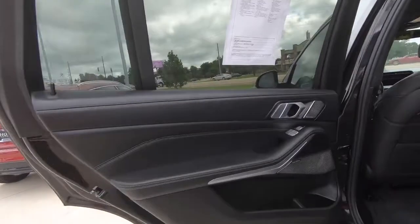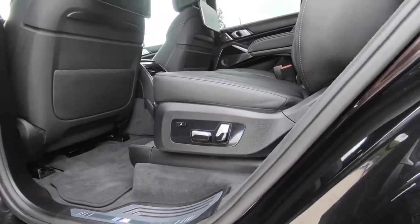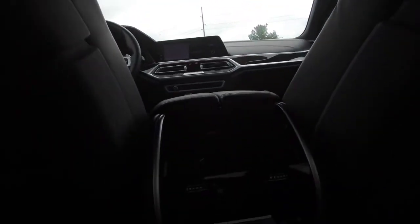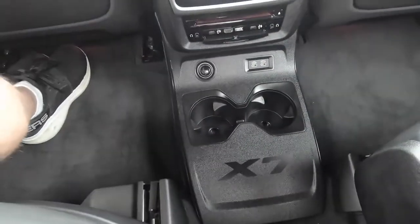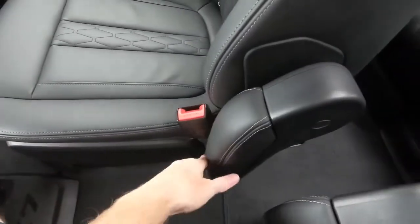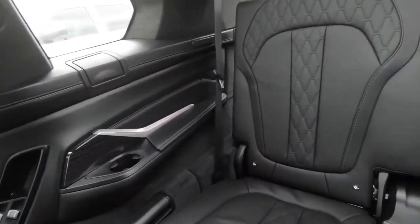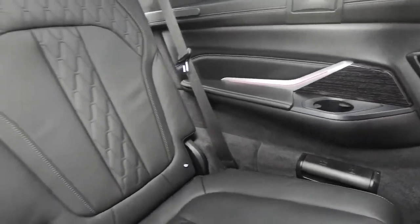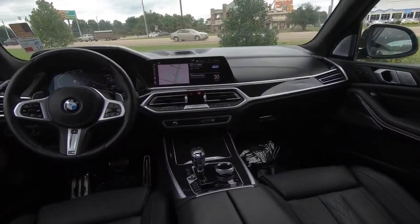Just a quick look at the door bins and door panels here. You do have the power seats in the middle, and a quick look into the interior so you can see what's back here for your rear seat passengers. Of course, all the adjustments for air conditioning, connectivity, and a couple of cup holders. You also have built-in armrests that are adjustable. There is more room back here than I've seen in a lot of other models — but obviously the main point of interest is what you'll find in the front seat.